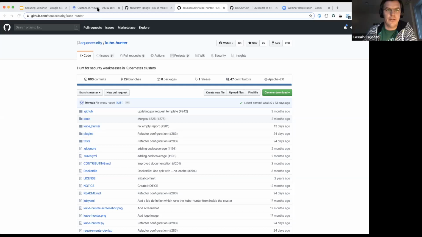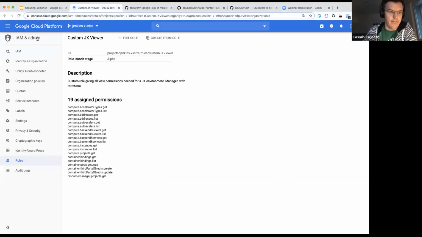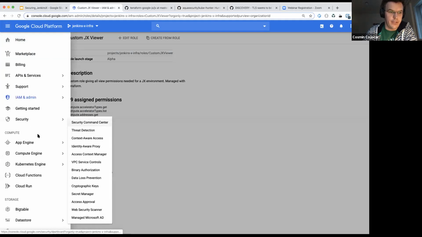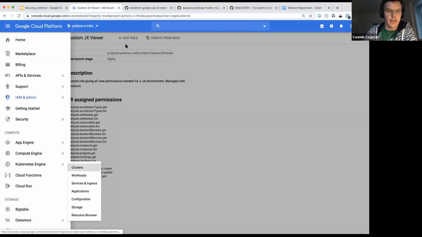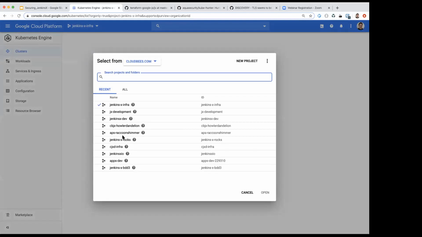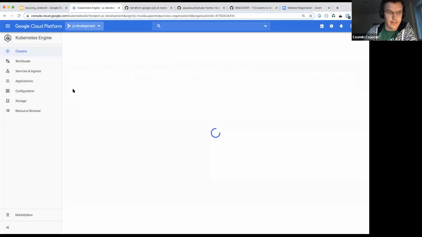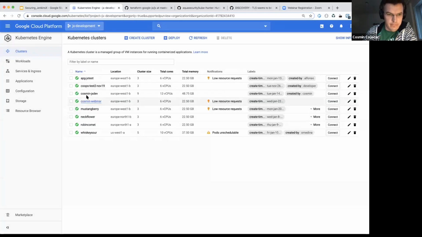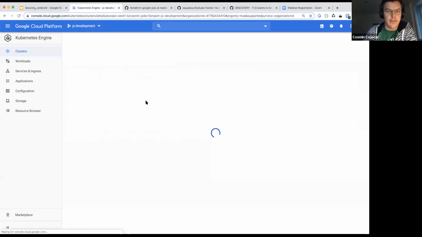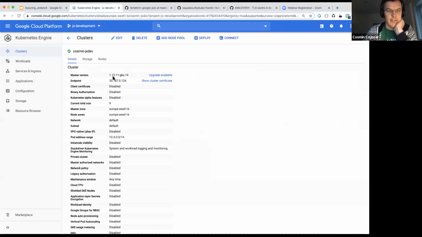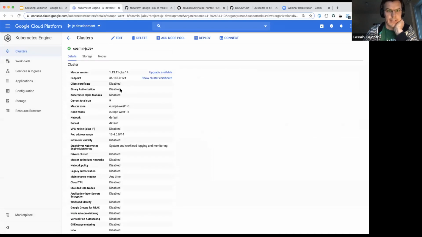Yeah, I mean, you can also go, let's say we go on our cluster. I just go in the terminal. So I just take one of our clusters, let's say I have this one. You can turn on additional flags, basically. You see there are a number of things disabled here.